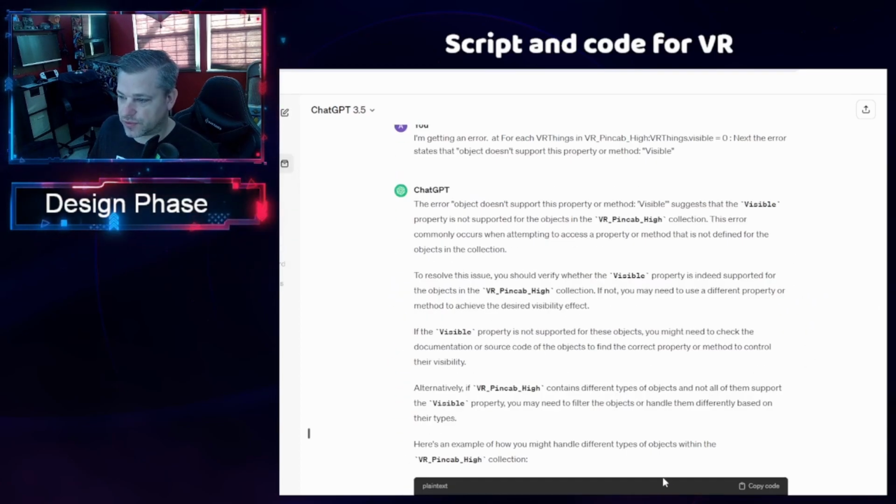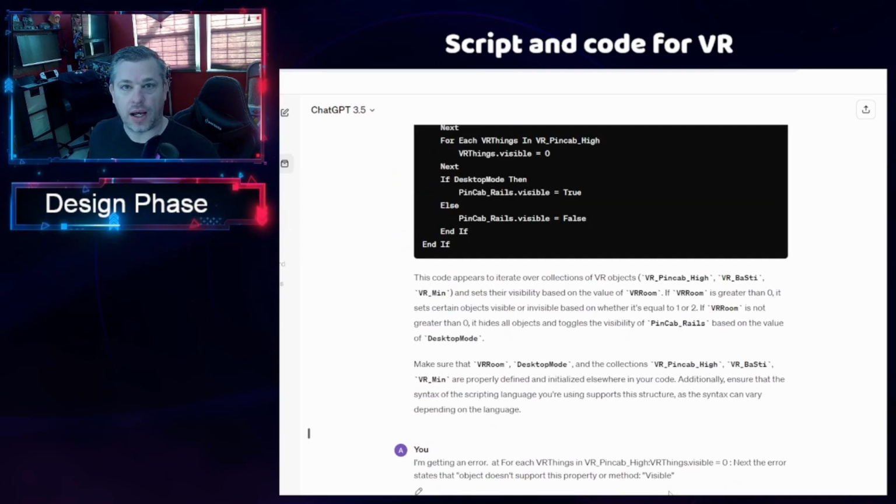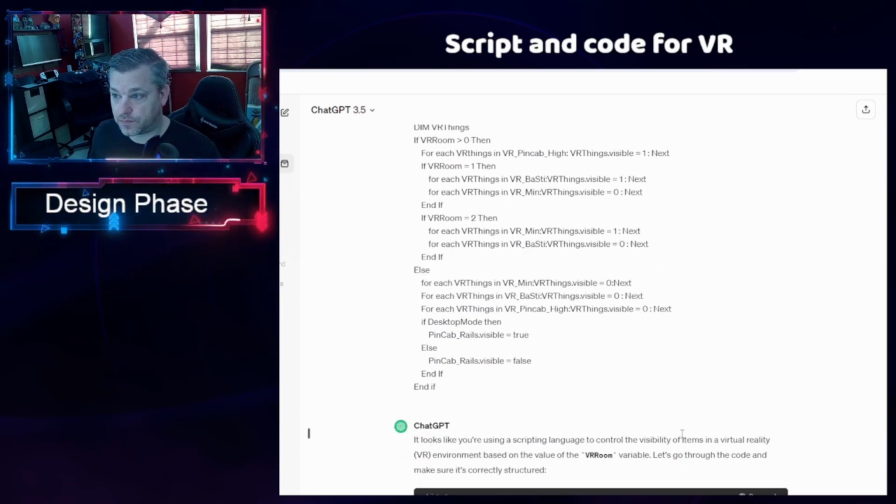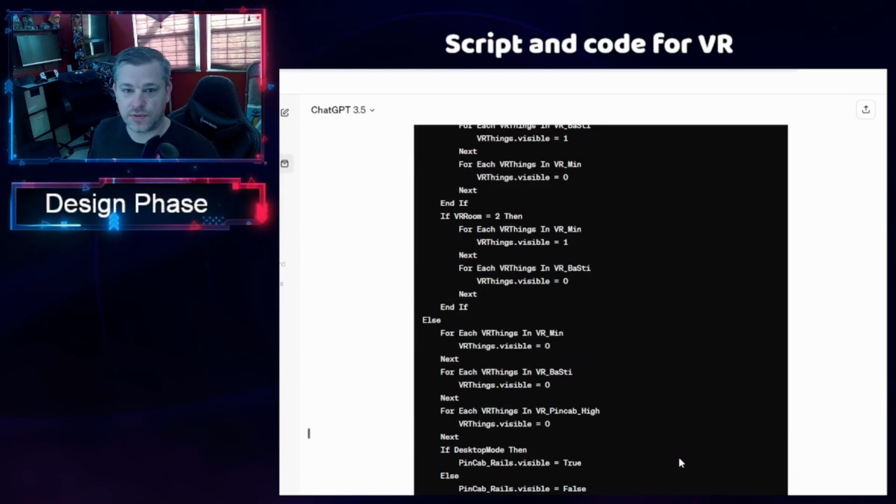I've also used it for troubleshooting when doing some of the VR coding. I had an issue where I was trying to get the VR room to turn on and off. I said, hey, I'm getting this particular error in the code, and it straight up told me, check your collections, and something might be off based off of the error that you're getting. And I went back to the collection, and lo and behold, I had the timers in there, and that's what caused me to have hours of a headache trying to figure it out. I went to ChatGPT and figured it out in like 10 seconds. Use this resource. Don't feel ashamed by using it. I've used it, and it is a wonderful resource.